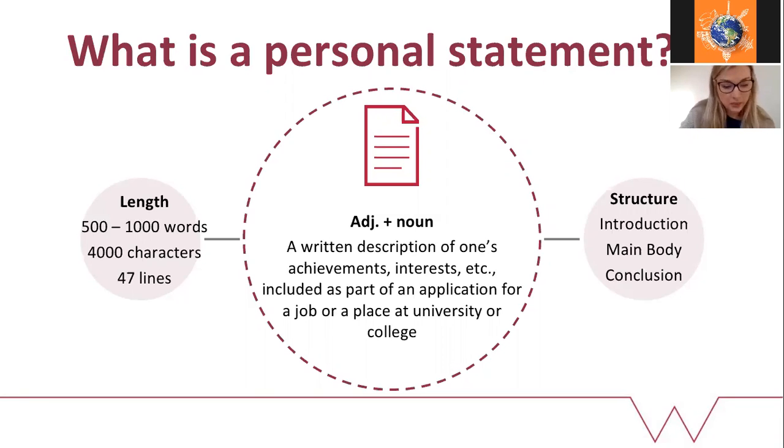Then you've got your main body. With the main body, you can have several paragraphs. You can have as many paragraphs as you need to. So you need to structure it according to the requirements that the university wants from you. So you've done your research, you know what the university is requiring from you, and then you structure it in the way of relevance. So the most important things come first, and then the least important things towards the end of the main body.